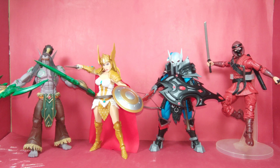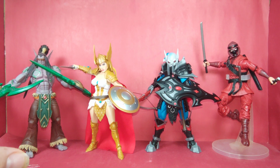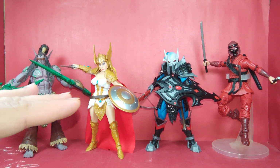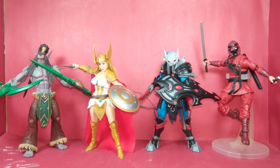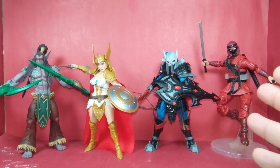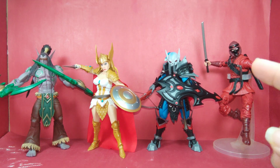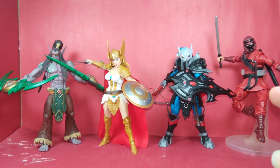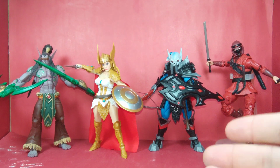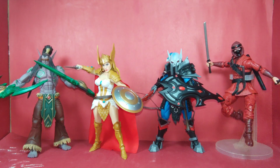And here we have, obviously, you guys probably haven't seen him in a while, but this is Illidan from the World of Warcraft universe, actually the World of Warcraft Heroes from NECA. And he looks really good with these because they have the same kind of elvish, medieval-ish, Lord of the Rings-ish theme. And over here we have the Hasbro Hand Ninja, their Red Ninja Marvel. As you can see, I swapped out the head with one of the G.I. Joe Red Ninjas, also from Hasbro, to make it look a little bit distinctive and different. So there you go, guys. Now we'll take a final look at them and my final thoughts on what I think about these figures.